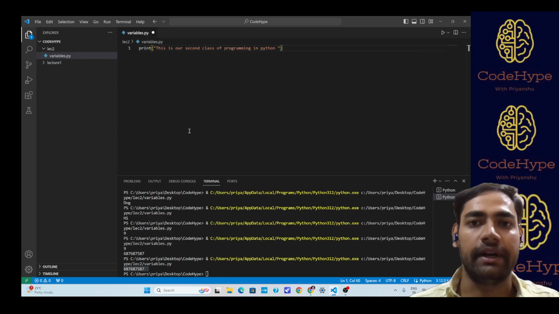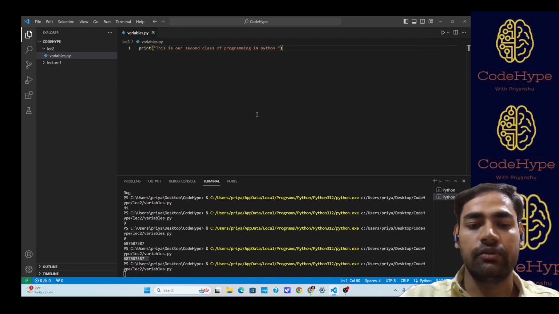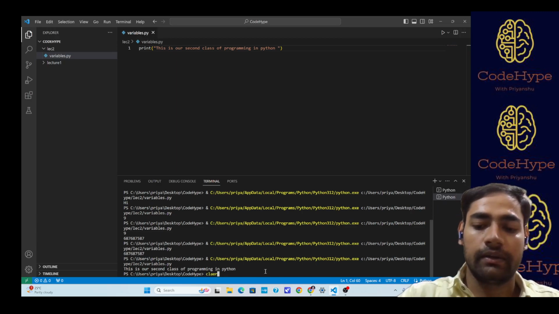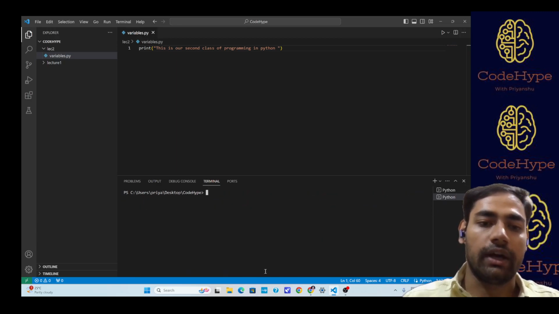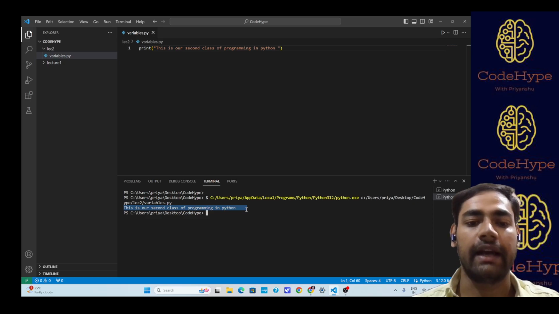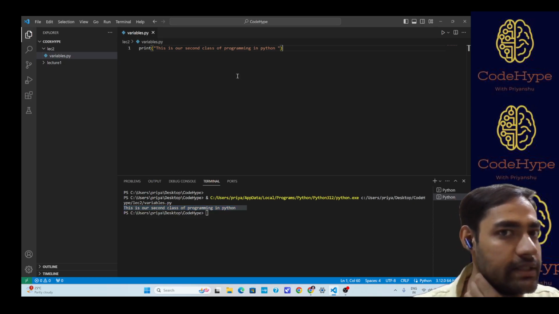This is what I have written. First let me clear the screen. Now if I run this, it says this is our second class of programming in Python. So I have printed this statement.